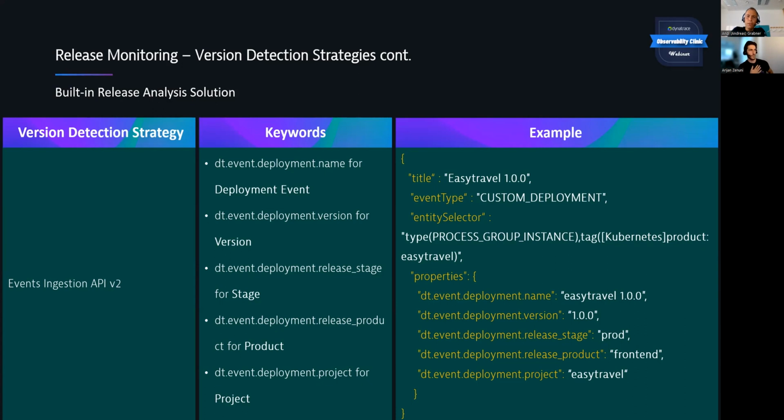Exactly. And maybe one thing, I'm pretty sure you show it later on. Yes. The properties are the Dynatrace properties that we suggest you put in as part of the deployment, right? So we can get some specific metadata. However, what I've seen people also add here is, for instance, a link back to the pipeline. You can add things like the Git commit that triggered that deployment, who owns that deployment, I don't know, like a team affiliation or something like this.